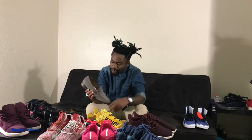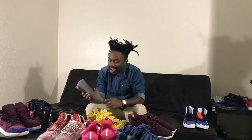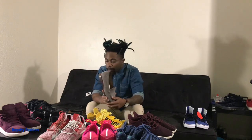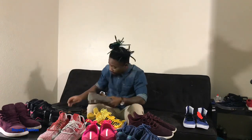Moving on to loafers — this is my gray suede loafer. I first wore this in Vegas and was styling and profiling. I feel like the loafer is so underrated. Dudes say you can't dress it up, but that's a lot of nonsense. With the right suede loafer you can be suave — I feel like Ric Flair when I throw these on. These bad boys are also from Johnston & Murphy.